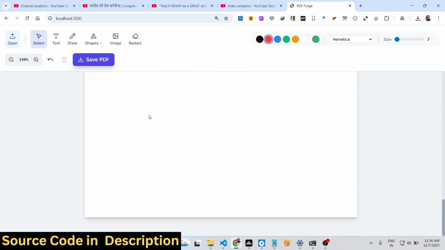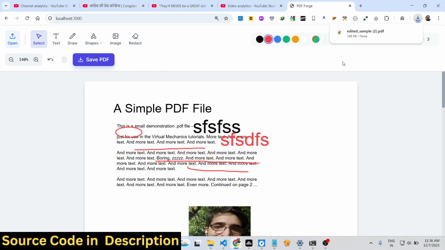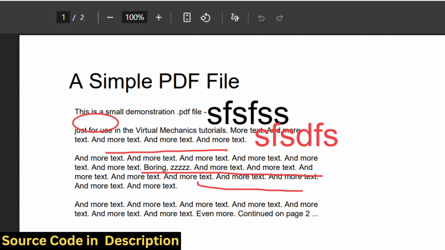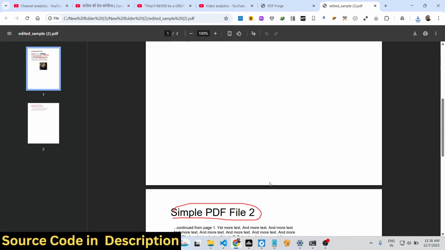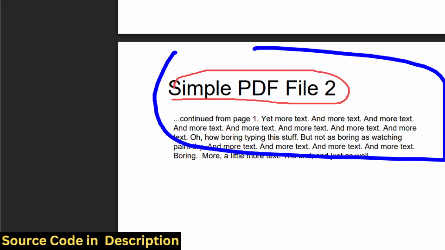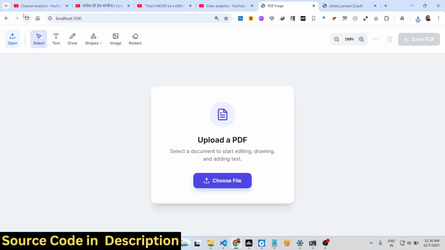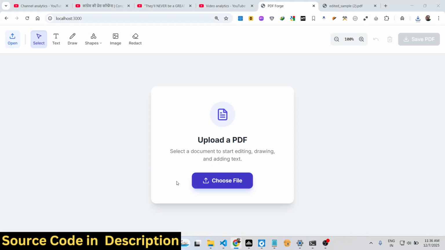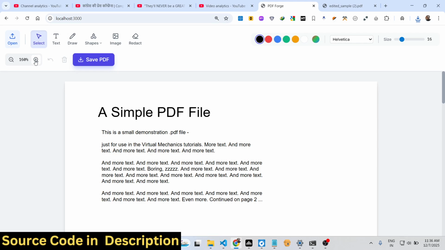Once you are happy making those changes, we have this button available, save PDF. You can save your modified PDF. It will have all the changes that you have done, like adding text, highlighting text, adding images. All those changes will be reflected in the output file here. It's a single page application. All the processing happens directly in the browser. You just need to select your PDF file, whichever PDF file you are editing. After you select that PDF file, you can even read it by using this PDF viewer.